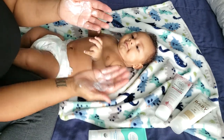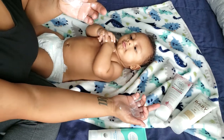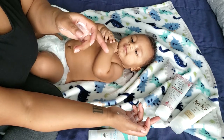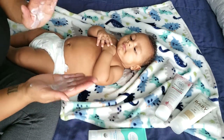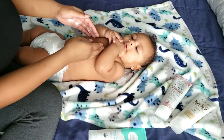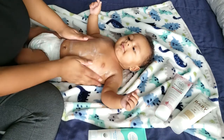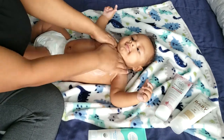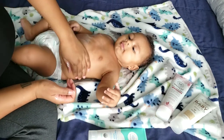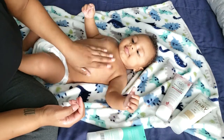I feel like it's a creamy consistency, but it's thicker than the Honest, but thinner than the Shea Moisture. It's kind of in the middle, but I like it. I wish it was a little thicker. I like it as far as it's kept him moisturized. And I don't think it's claiming to do that for a certain period of time.